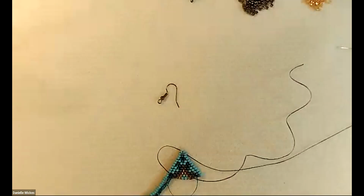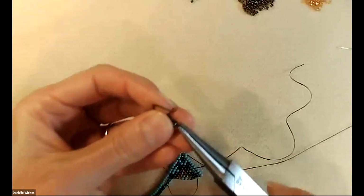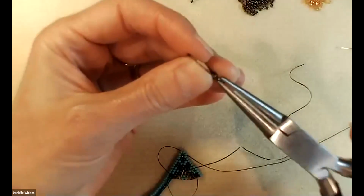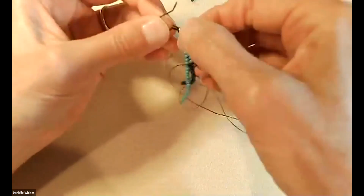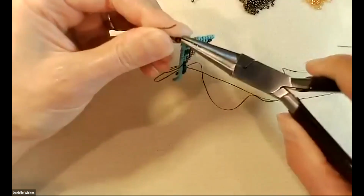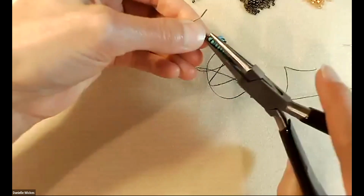And you'll need chain nose pliers. And once you've got your chain nose pliers, you just want to laterally open them up here. And then close it. And then I tighten it.